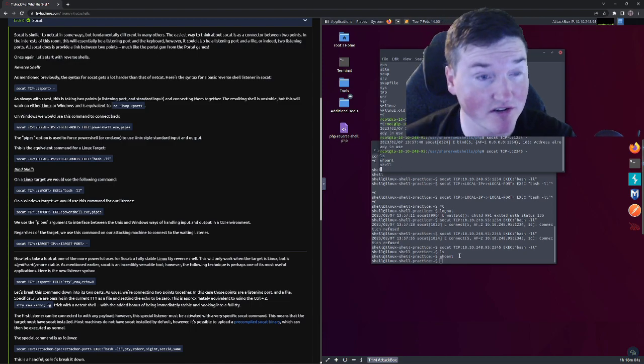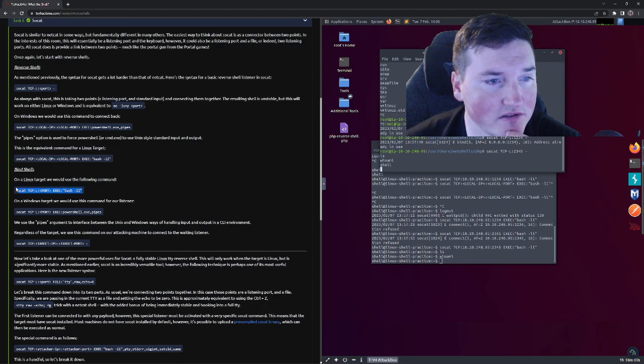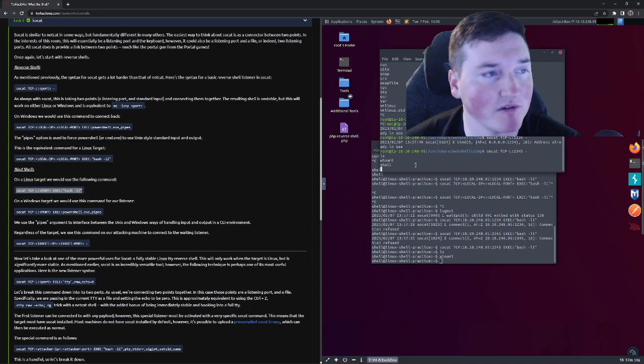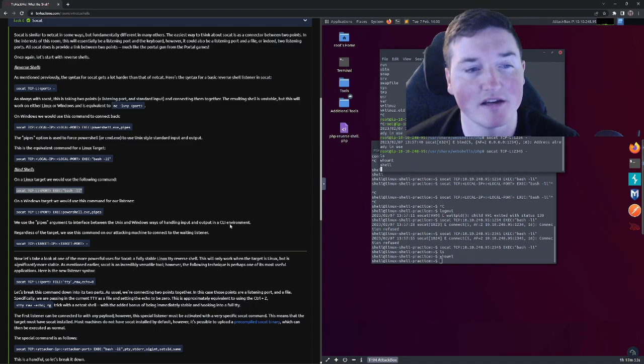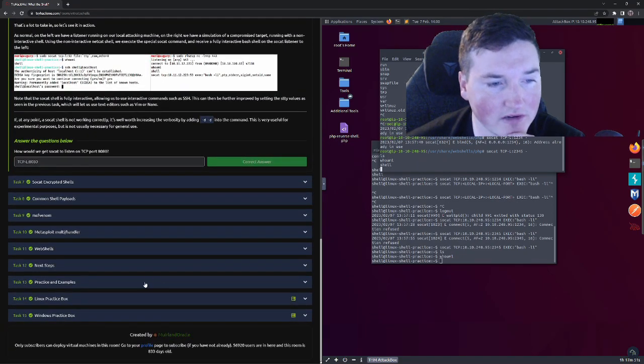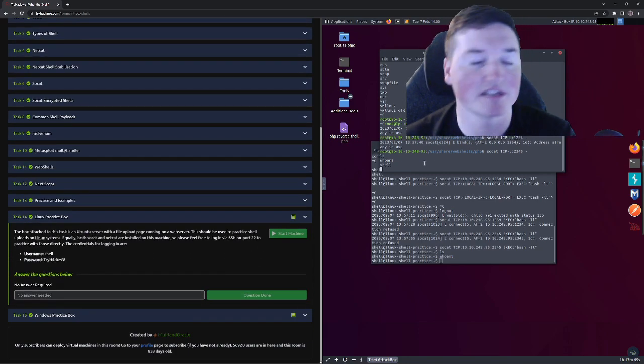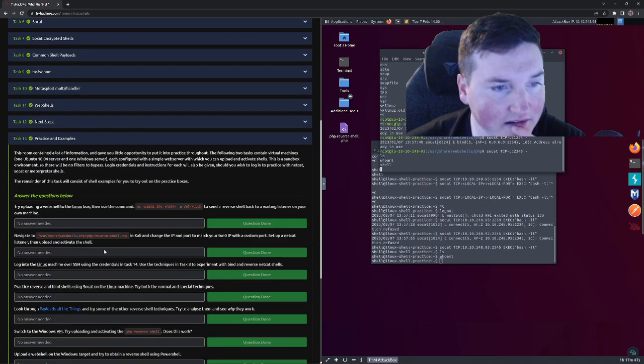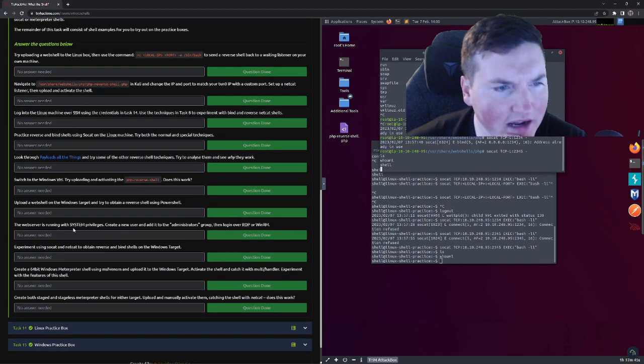So you're starting a listener on the machine, and then you would just go ahead and start that listener on the Linux machine, and then here you would connect to it. It's the same thing, just reverse. I'm not going to cover that one. If you guys think it's because I can't do it, that's fine. I don't care.